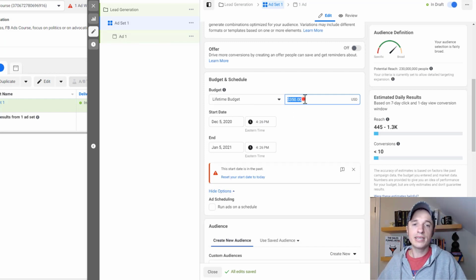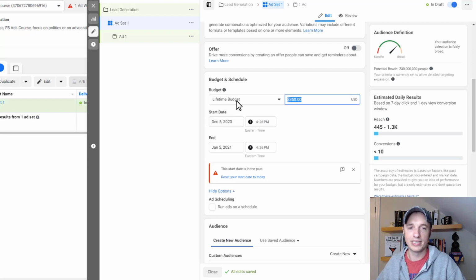Now, just because you told Facebook that you're going to be spending $350 over the next 30 days doesn't mean you have to, okay? You can shut off your advertising campaign whenever you want. So you could put in $10,000 and shut it off in 10 minutes, and Facebook's not going to spend $10,000. So just because you say you're going to do something doesn't mean you have to actually do it, but the idea is Facebook is planning on you to do that, so they can do a better job of knowing which days work best, what times work best, all that type of stuff, to give you better results.